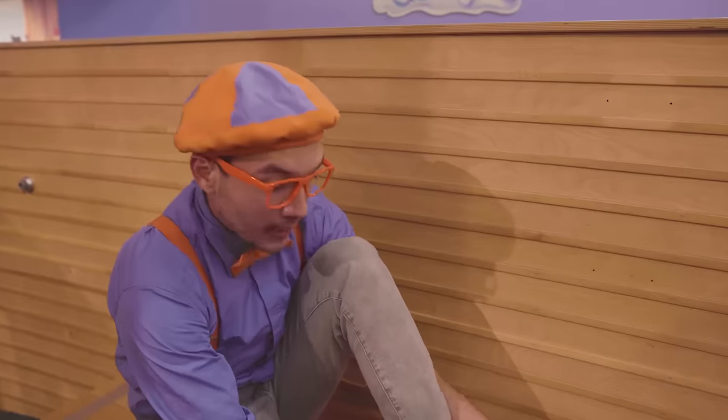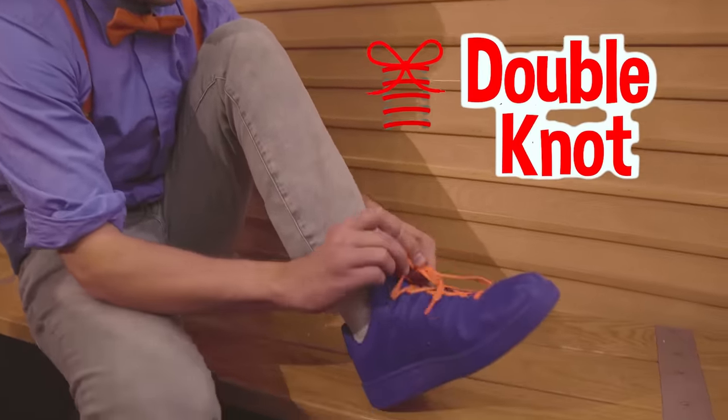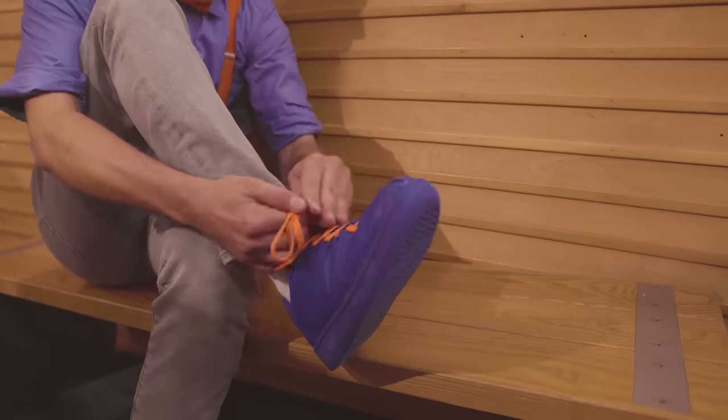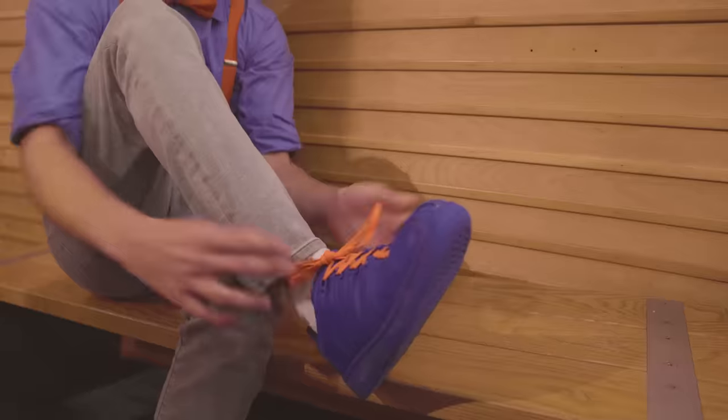Whoa, look at that! We tied our shoes, and sometimes I like to do it again to double knot my shoes because I like to dance and I like to run and play, and you don't want to play or dance when your shoes are untied because then you might trip on your shoelace. That wouldn't be very fun.